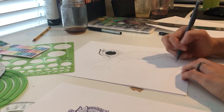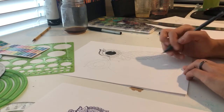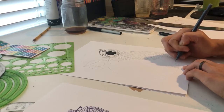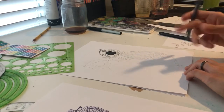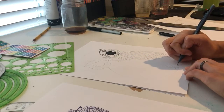And then about right here to about right here, we're gonna do the feet. So you do about a little half circle. 1, 2, 3. You're gonna do a short C. I wanna make him look like he's sitting on a branch. So curve that.